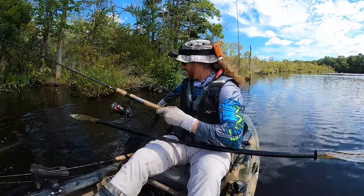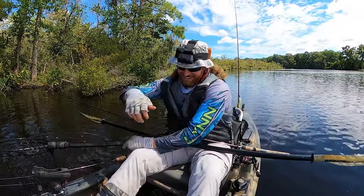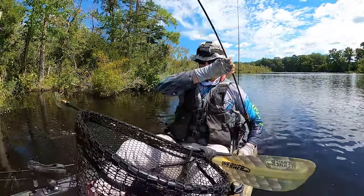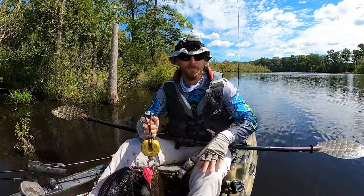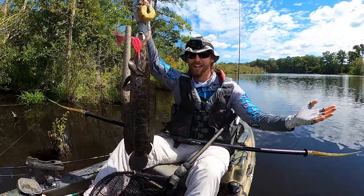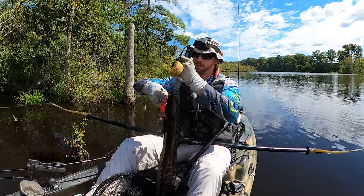Come here. Come here. Come here. I'm not used to netting with my right hand. There you go. There you go. Welcome to the party. Now we're having a good time. Well, folks, we appear to have established a pattern. It's a buzzbait pattern. That's one of the best there is. I mean, that's just straight idiot fishing right there. All you gotta do is cast and reel, cast and reel. Kind of near the shoreline, not super near it. They aren't really super tight to cover today, at least not from what I've seen.